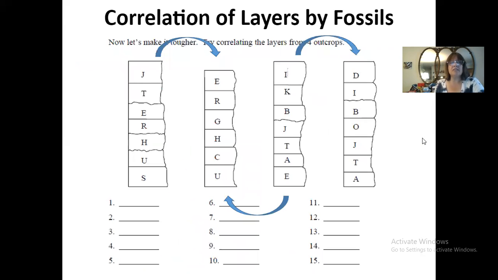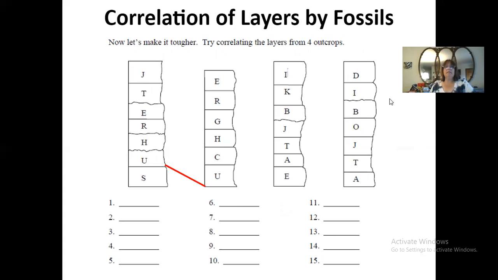All right, next. This one's a little more complex. So what you're going to do now is you're going to correlate 4 columns. You're going to correlate column 1 with column 2, and then you're going to correlate column 2 with column 3, and finally you're going to correlate column 3 with column 4.